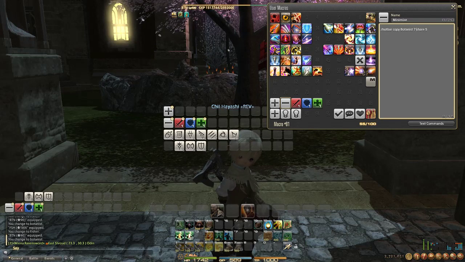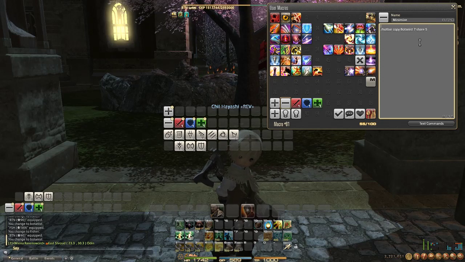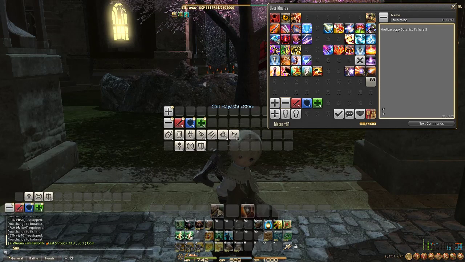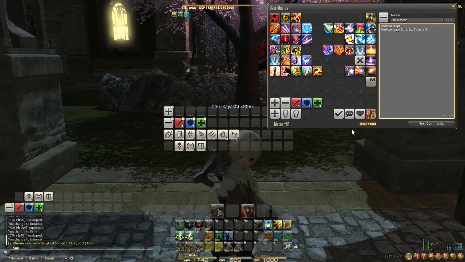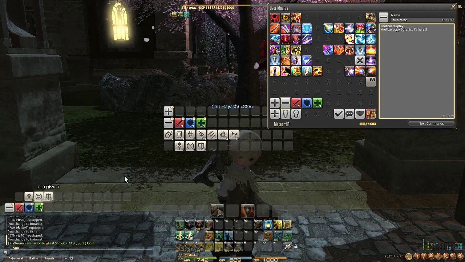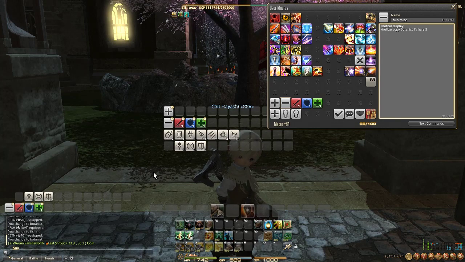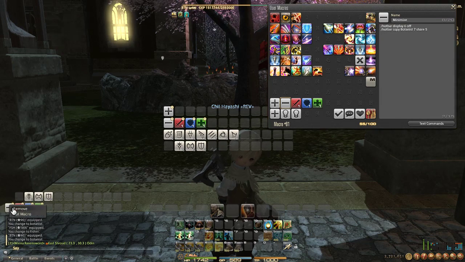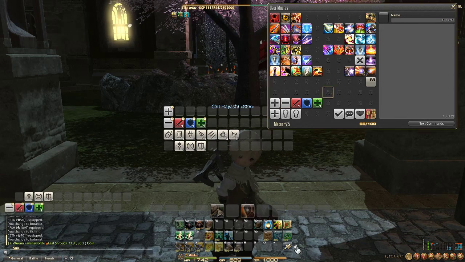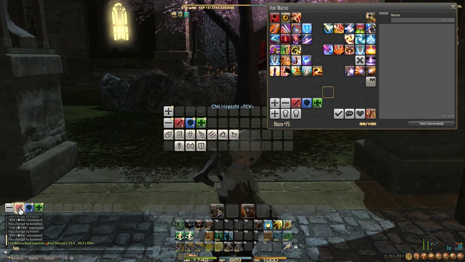It's copying. When we hit this, it should show bottomless 7, which is here, and onto share 5, which it's not. We also want to hide this, so let's go ahead and do that. Hotbar display, I think it is, 6 off. So that will just tell it to turn off display 6. So if we do that, there we go. See? Now it's working. This is not working.